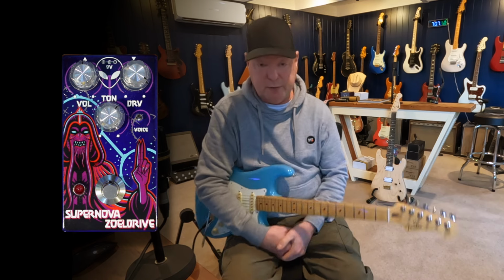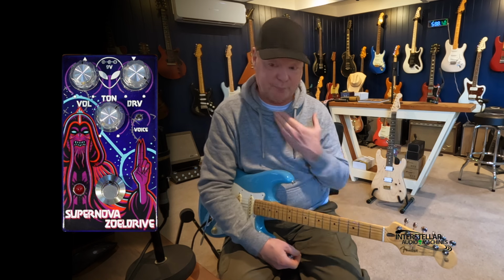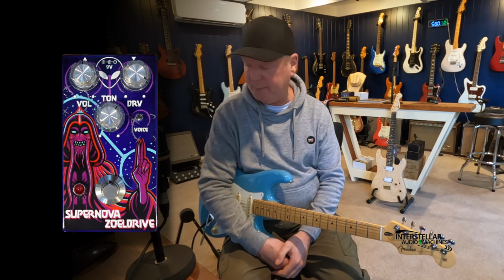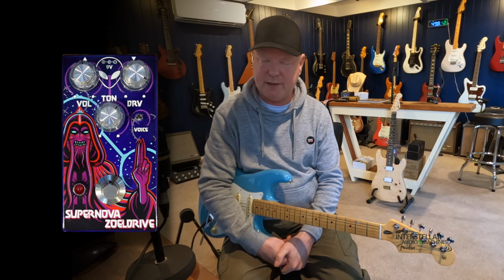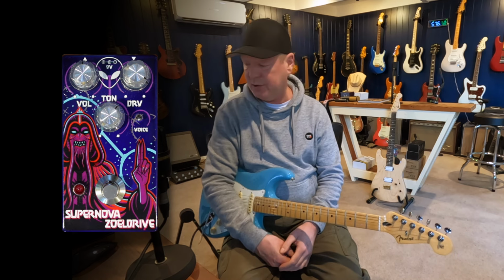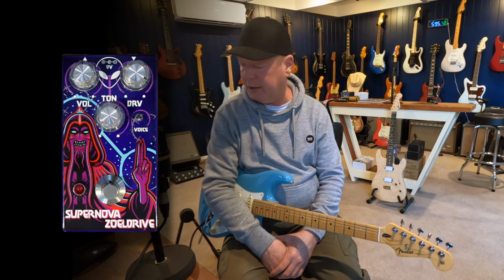So the Supernova ZoelDrive from Interstellar Audio Machines has all sorts of good applications, fun applications. It doesn't detract or add too much to your guitar's tone, but it certainly gives the platform of your choice a lot more grind and dynamics. Recommended. Highly recommended.